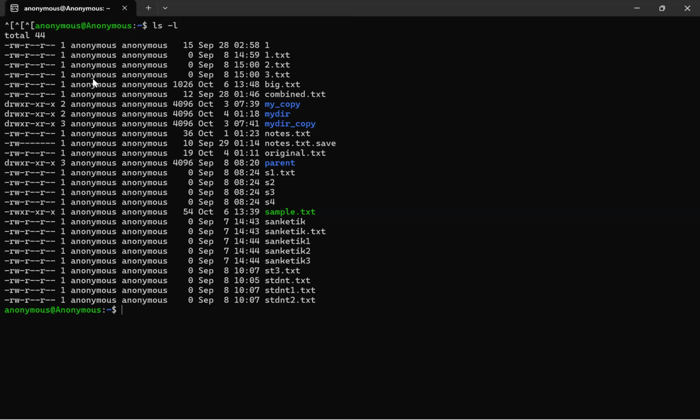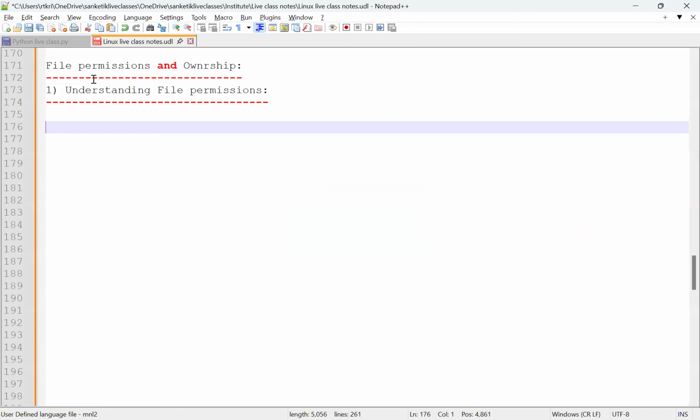I'm writing everything in the notes so that you can understand it easily. First, it started with rw.